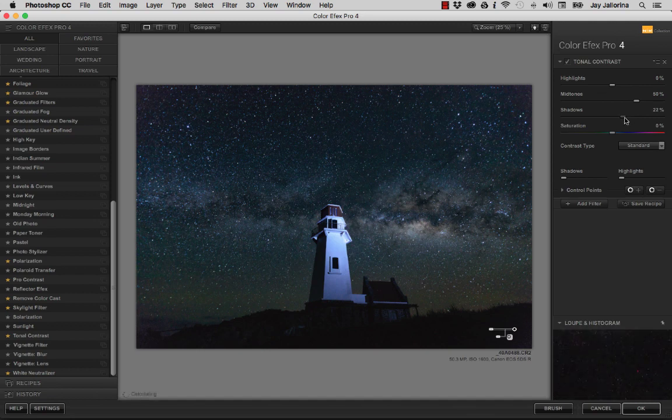So I'll go back to 20. You can see the before and after. I'll reduce the shadows to 10. Maybe midtones down to 40. So this is really up to you guys how dramatic you want your Milky Way to appear. Okay, back to 45 and 15.